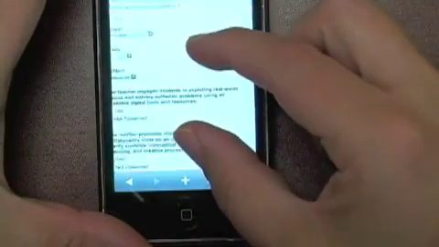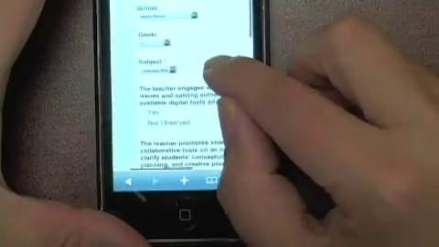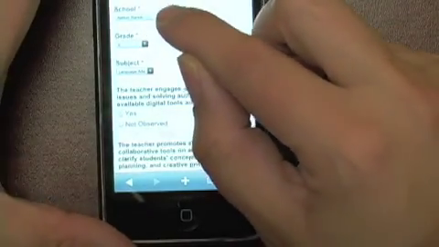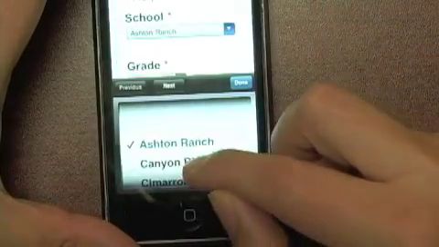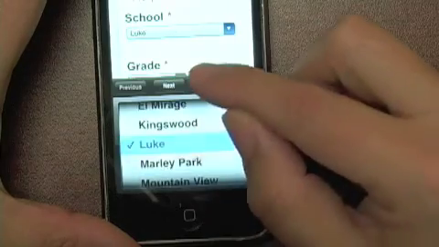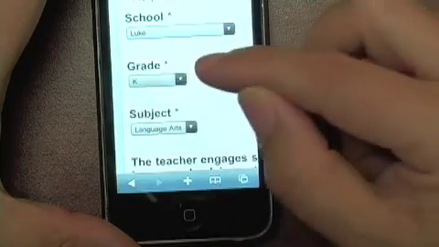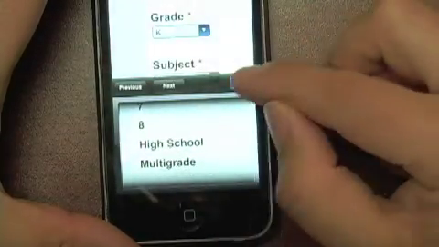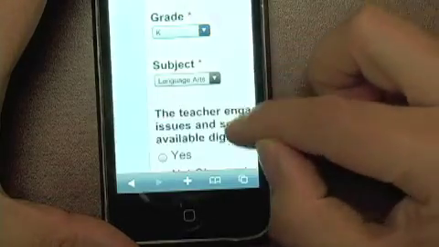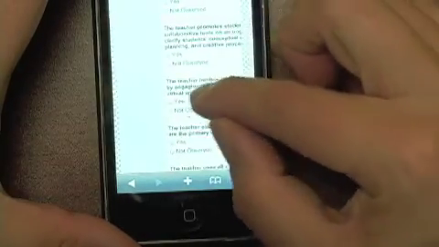But I like to do it this way. And just pinch in so that I can see it. And now I'm all ready to go. I can do my drop downs. I can move through my grade levels, so on and so forth, and then move through my form.